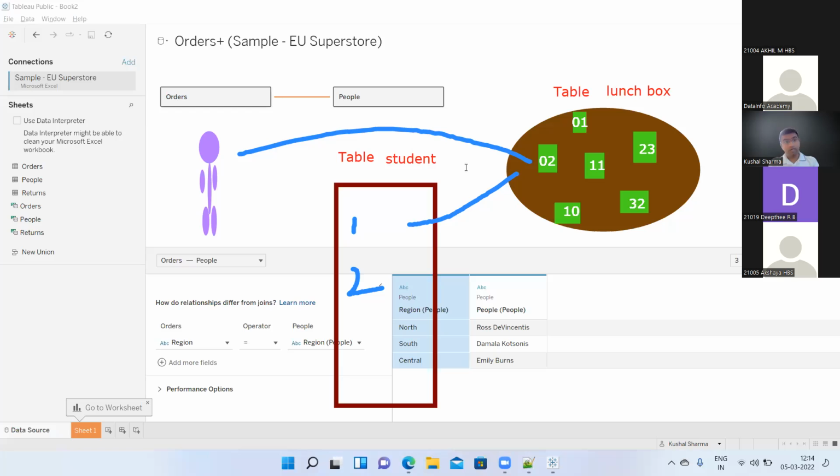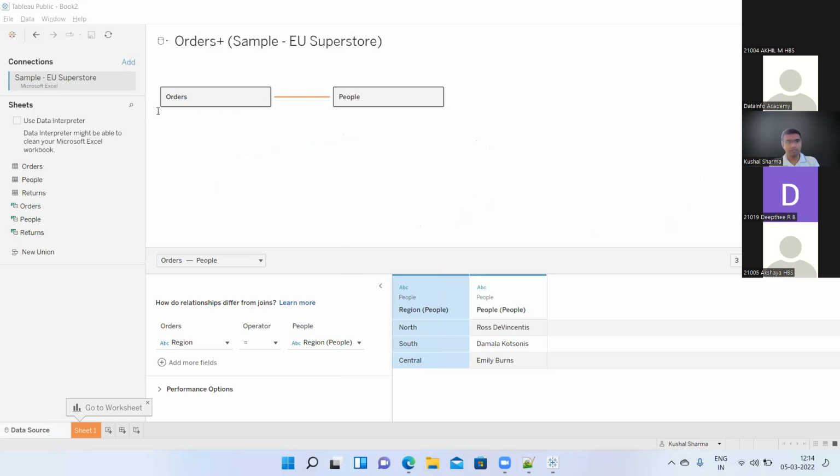Similarly, whatever data set we have, that data set should have something common. Now can you tell me what is the common thing between orders and people? Can you tell me what is the common between these two tables?